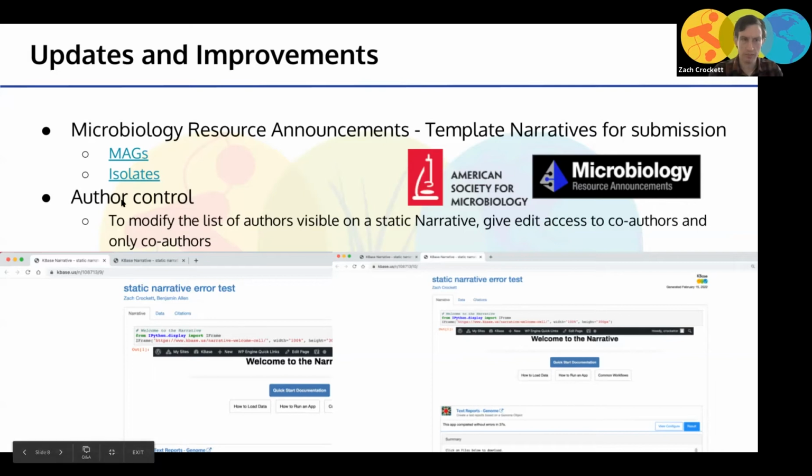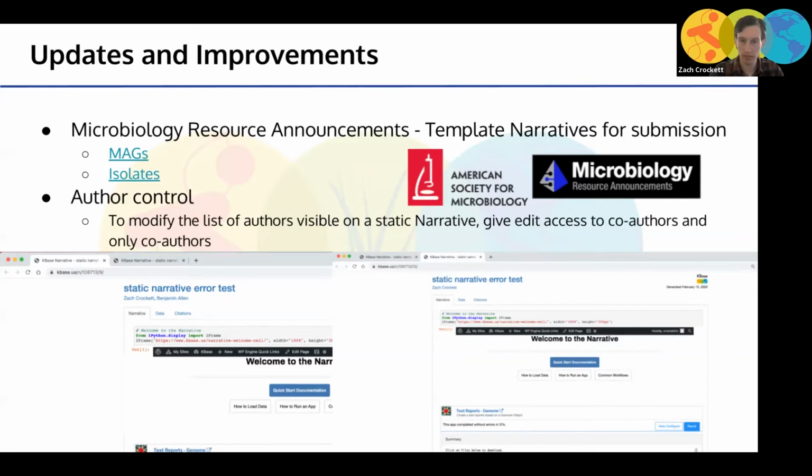And it's a good pilot program for developing these templates, as we want to expand the library of templates, because these workflows are generally pretty short and pretty consistent, and so it lends itself well to making these copyable templates. And this is also a good publication for students. I believe we do have a couple of those publications of KBase users where undergrads worked with their professor to create these genome announcements.